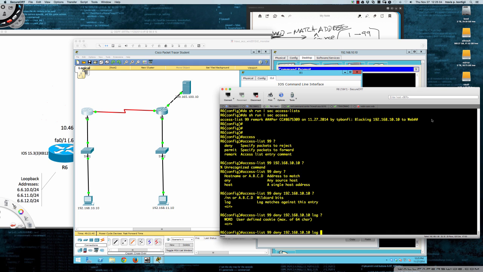And there's one final option here, which is very interesting, right? It says user-defined cookie, max of up to 64 characters. They use the word cookie here, and that has nothing to do with my comment where it says web, but ironically, typically people associate the term cookie with web traffic, right? Or HTTP or browsers, caching cookies so that when you revisit a site, you have information that's already cached and it comes in the form of a cookie. A more appropriate term here is tag.